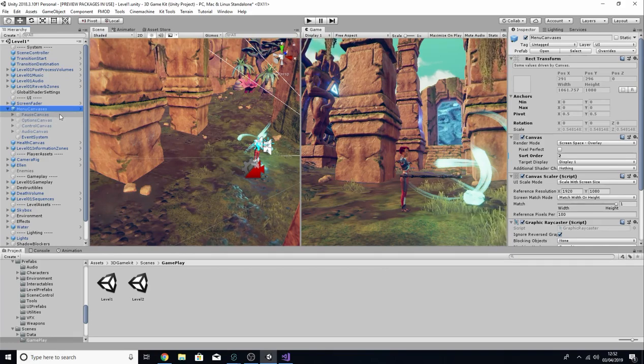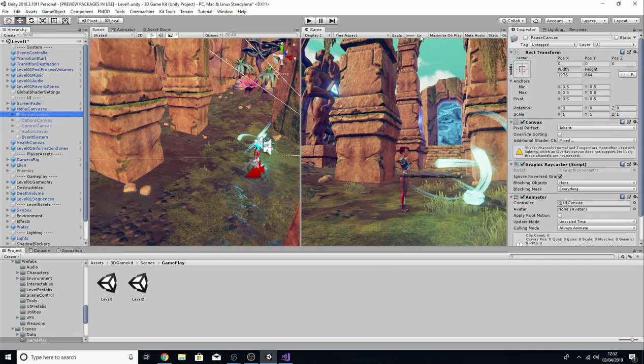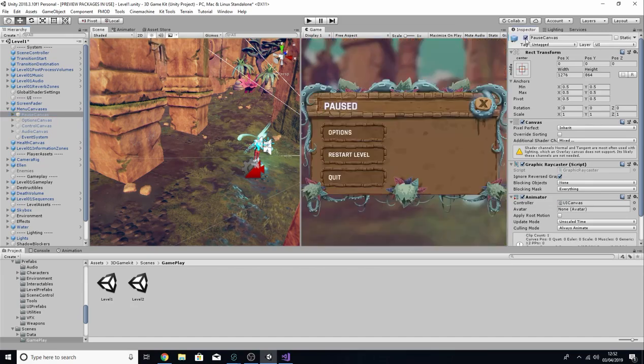Now, if we select the Pause canvas, and click the empty tick box next to its name in the Inspector tab, we can then enable it, meaning we can now see it in our game. Now, as we can see, the canvas object is made up of multiple images and buttons. We can then open it up in the Hierarchy menu, and then open up either the UI background object or the BG object to see those buttons and those images as game objects. Now, what we're really interested in is the audio menu canvas and its child objects that our player can interact with to adjust their audio.